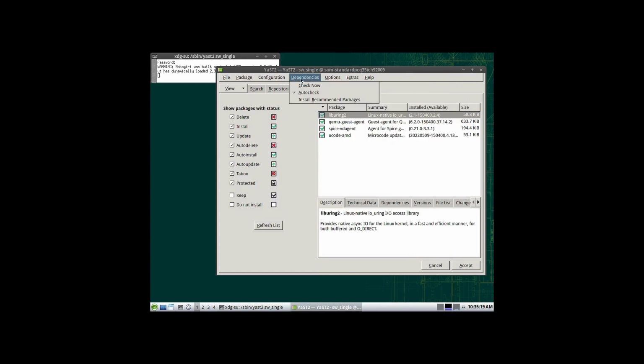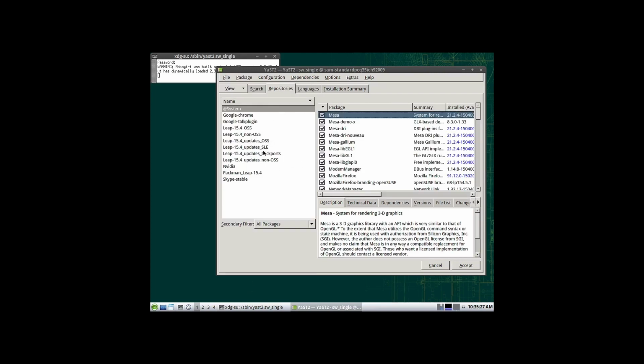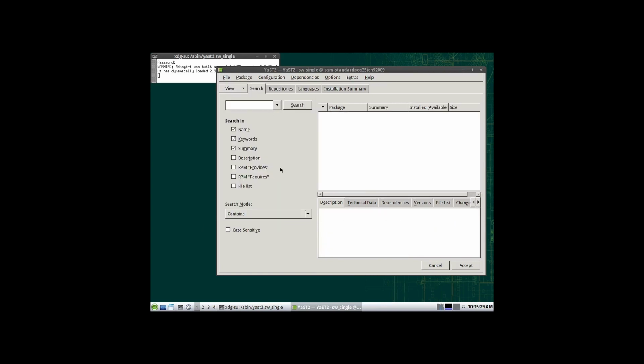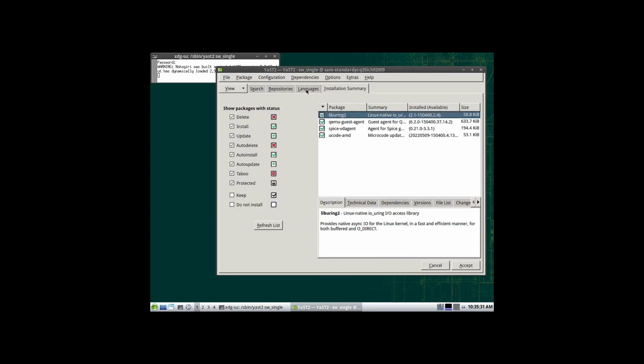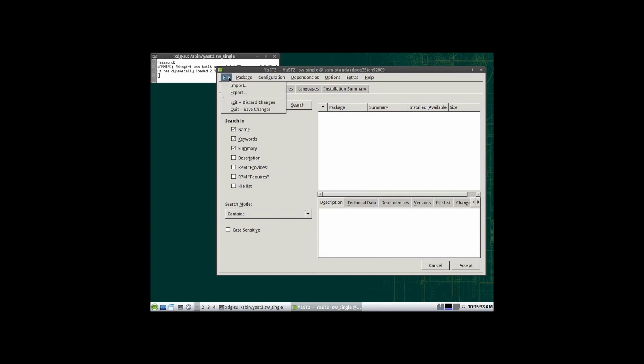Let us go to configuration. Okay, so here you can see there are no patterns, so the patterns have been removed, so we will not be able to do any installation using the desktop patterns for Gecko.